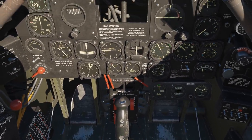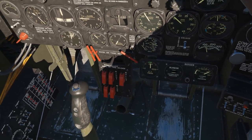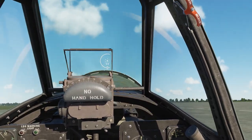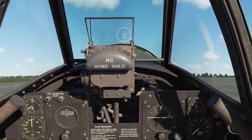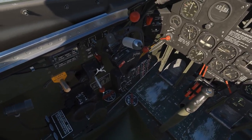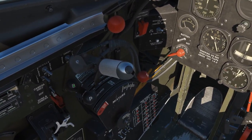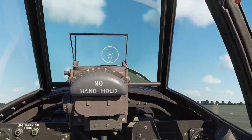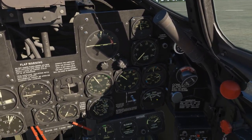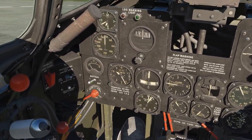Now, I said I hadn't used Move My Head to do the cold and dark start. I haven't, but if we look here, now I can look around the joystick, and I can look over here and I can look around the joystick. So that's just moving my head slightly, and that can help if you're trying to look around a little bit. Awesome. So we'll just let this plane keep running up for a little bit longer. You shouldn't let it run out for a lot longer than what I'm about to. The boost is unlocked at this stage, which is fine. We can see all our temperature gauges up here. And you can see at the moment I'm just looking around with my eyes. So it's very natural for me. This is pretty much what it would be like in real life.